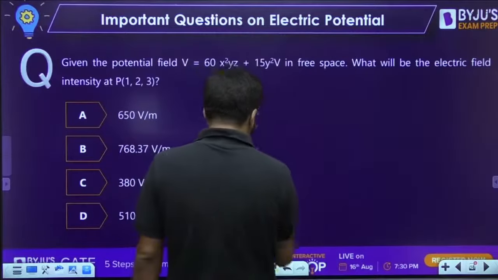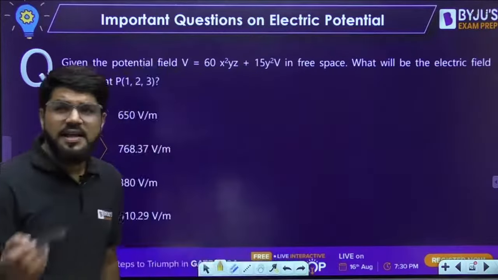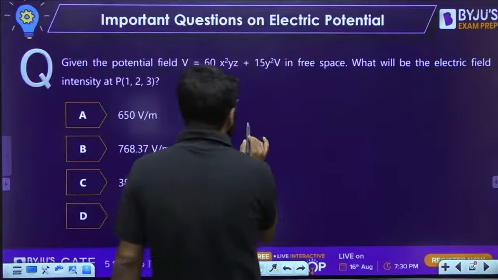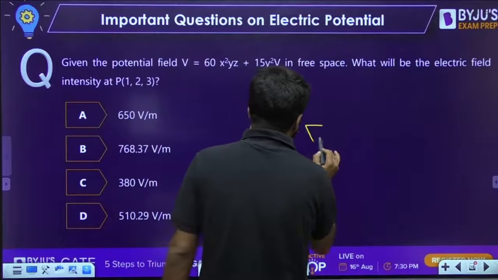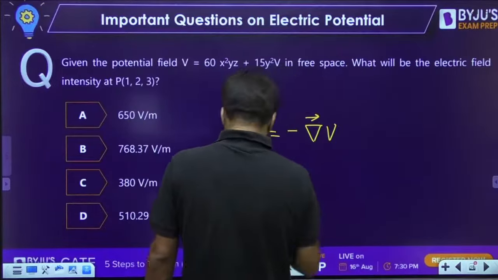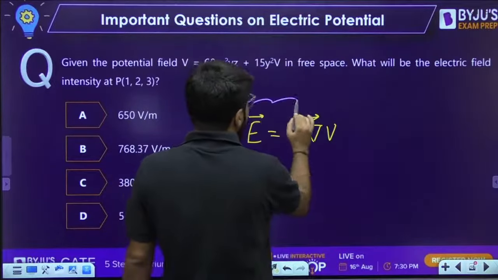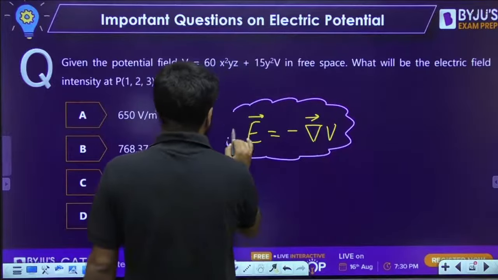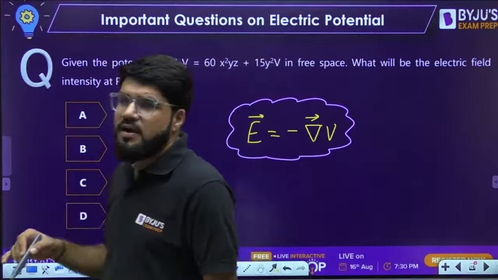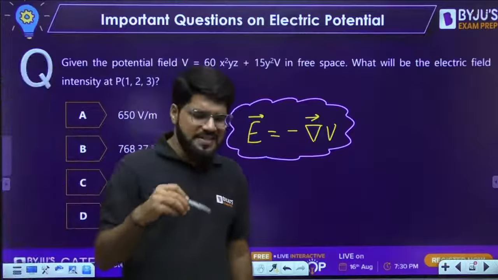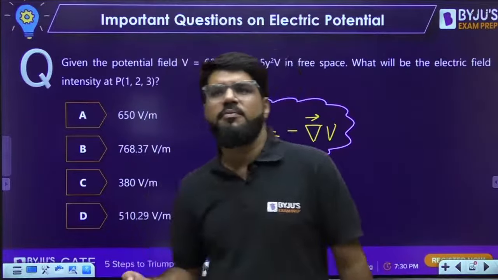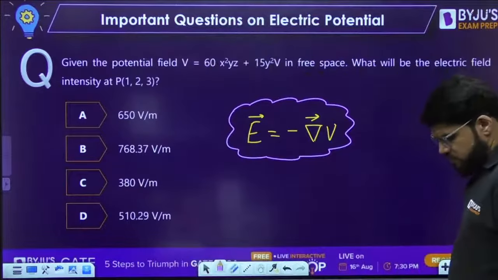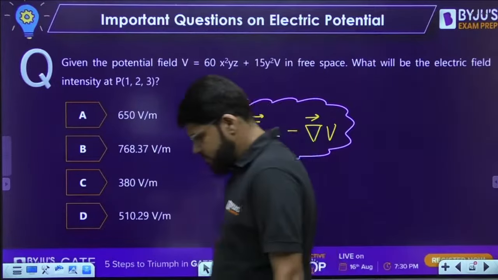Now, as I already told you, potential difference is the line integral of electric field. And what is the relation between electric field and potential? Very, very important formula: it is negative of the gradient of V. That is how to obtain the electric field. First, let me start with a Cartesian question. But from this area, questions can be from spherical coordinate system, cylindrical coordinate system. It could be from anywhere.